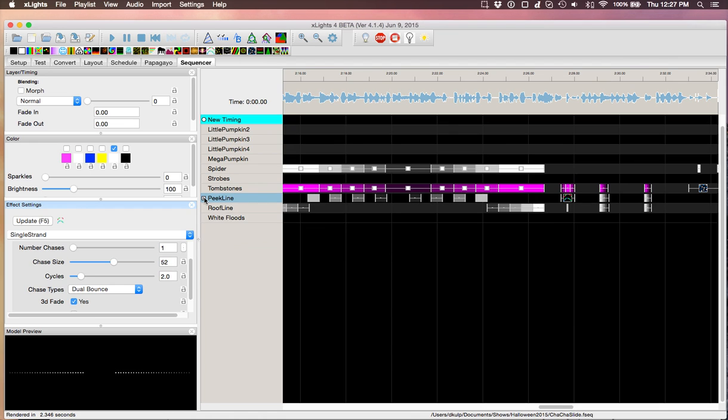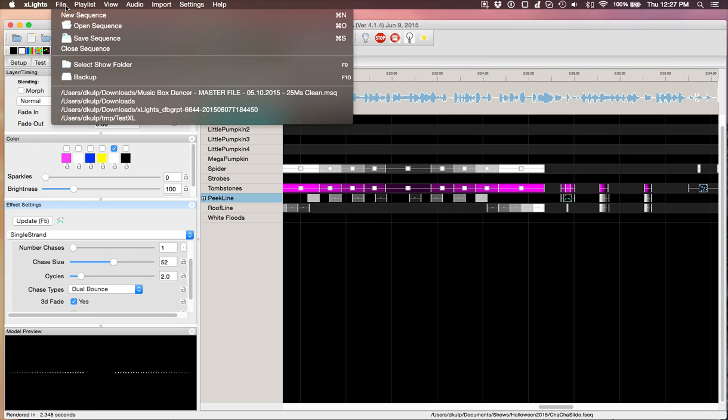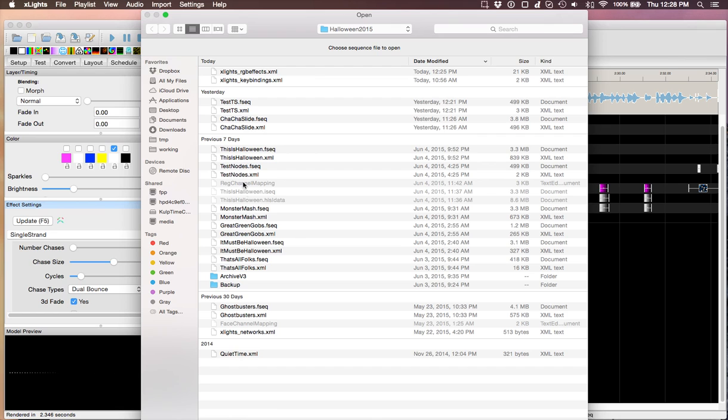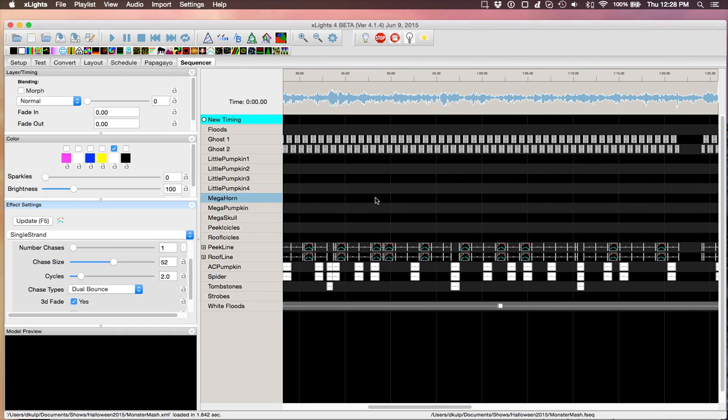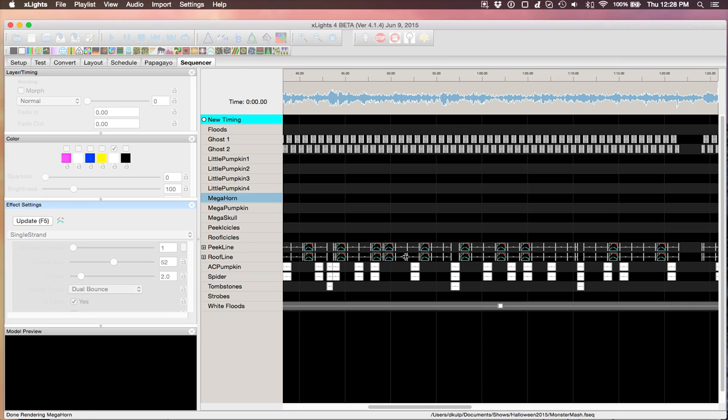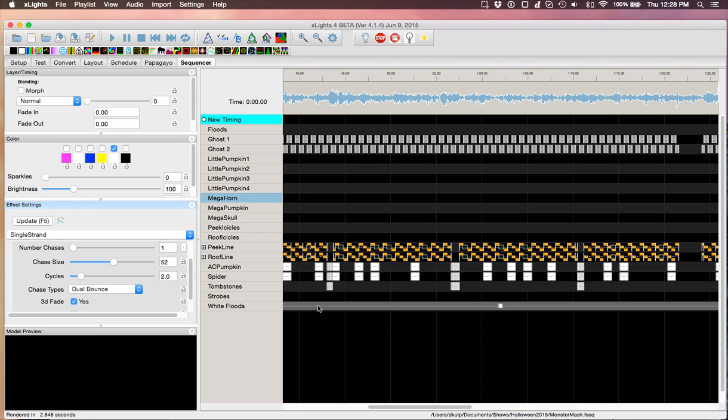Hopefully this shows you a little bit about how I've been doing some of my sequencing for my AC stuff without having to deal with individual nodes all the time, leveraging some of the effects. Actually, there's one more effect that I'm going to show you while we're here because it's kind of nice. I'm going to open my Monster Mash sequence. When you open a sequence, we don't render it immediately, so any effects that generate like a background aren't there. But if you click on rendering, you're going to see a bunch of stuff appear now, or you should. There you go.